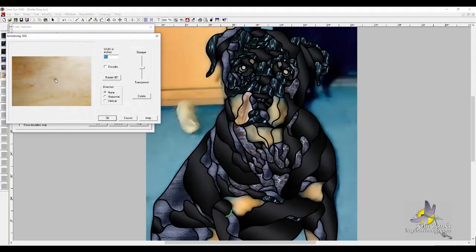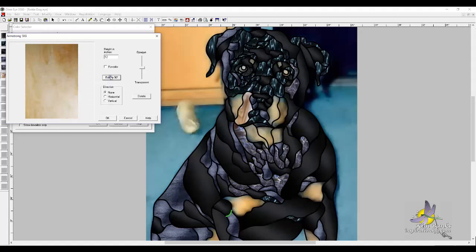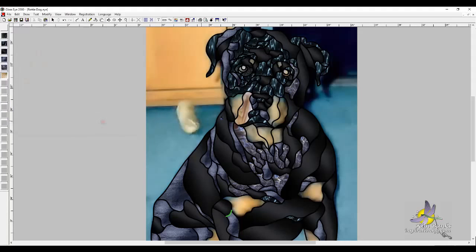I'm going to go to zoom and I'm going to switch this one, rotating it. Oh, that's better.